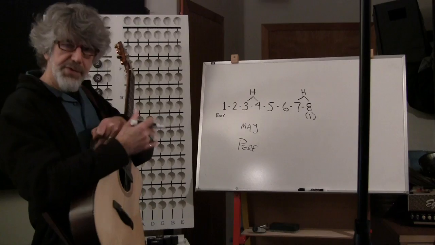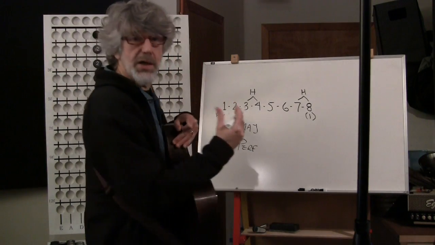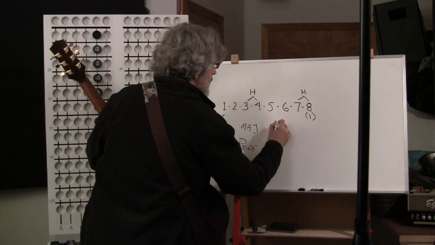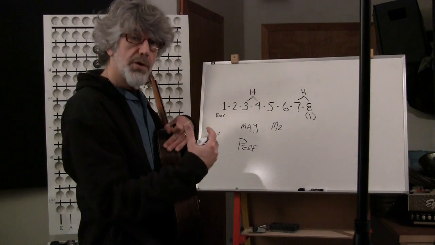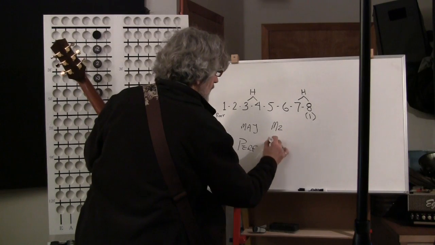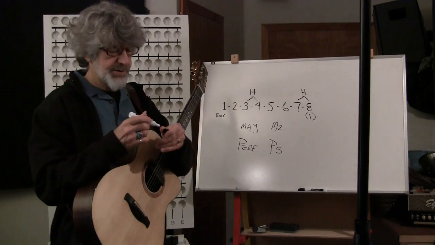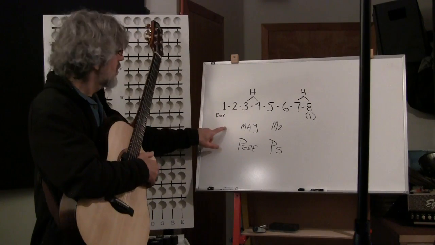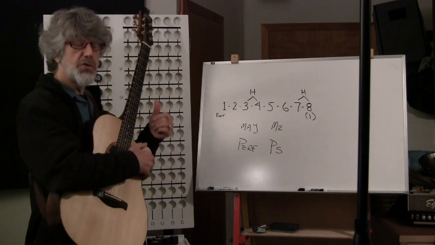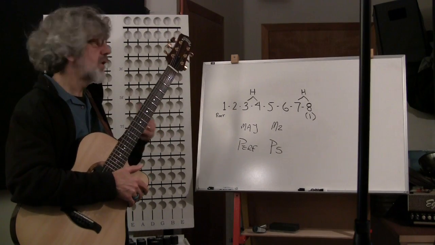And I express these with just a large M, like if we were going to talk about a major second interval, we would put M2. Or if we're going to talk about a perfect interval, like a perfect fourth or perfect fifth, we'll just call it P5, P8, etc. The interval between the first note and the second note in a major scale, first of all, the numerical value of it is a second, and the quality of it is major.